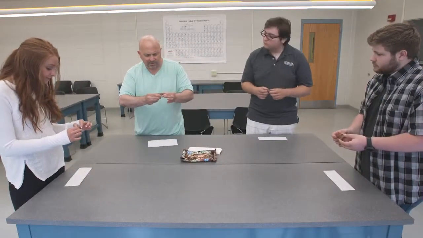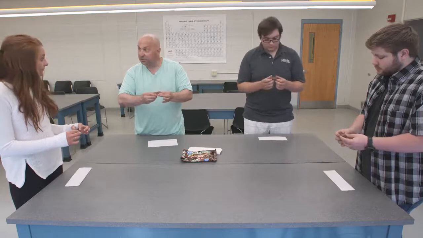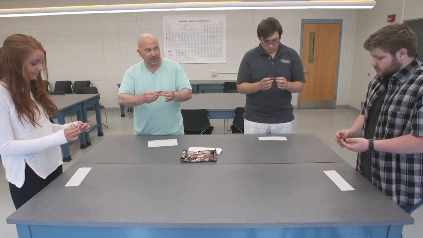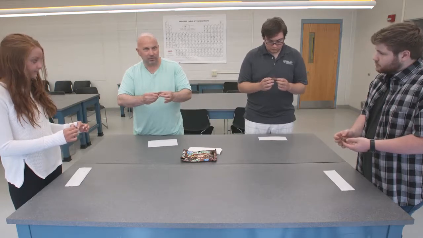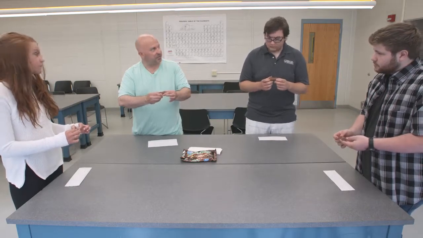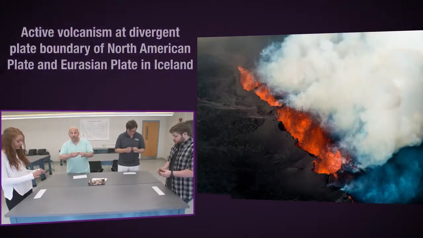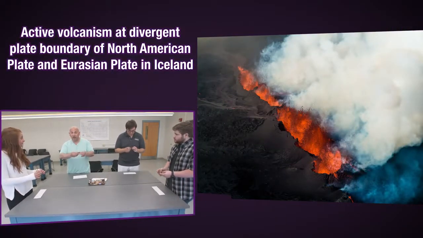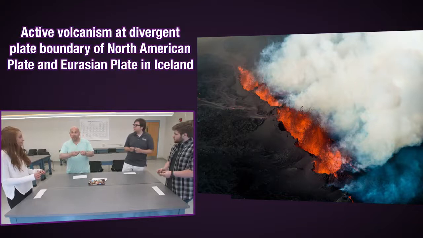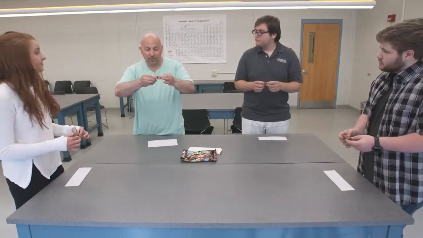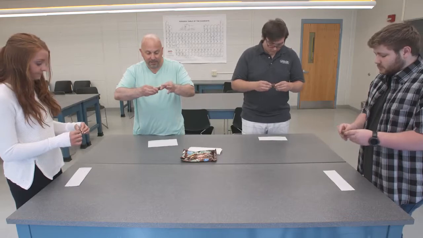So now we have space for that magma to come up between those spaces. So what might you find at diverging plate boundaries when you think of magma rising to the surface, Jeff? Volcanoes. Yeah, you see volcanoes. So volcanic activity is an important feature at diverging plate boundaries. The divergence allows the magma to come up and form volcanoes and volcanic activity. So that's divergence. Now we're going to push these pieces back together again.